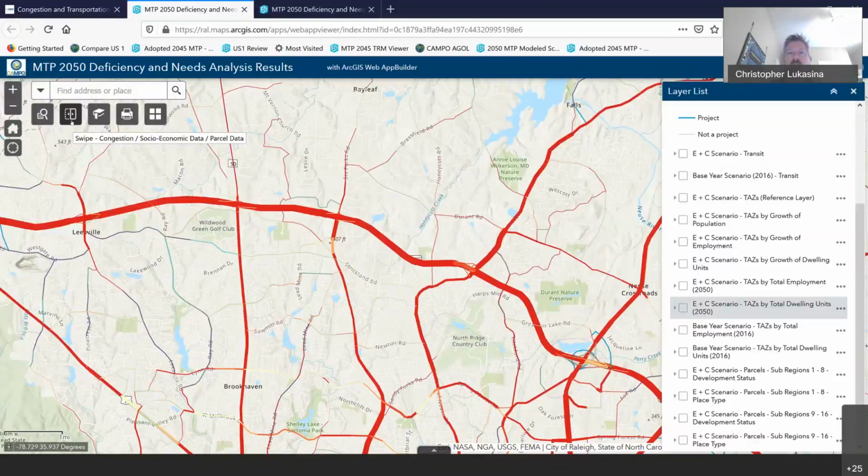Now that's just one scenario. It doesn't mean that's the assumption we're going to use in the final plan. It may get dialed back a little bit, it may get ramped up a little bit. We'll have to see how that goes. But also, within the frequent network footprint, those 15-minute service corridors for transit, we'd go in and up the density allowed in those corridors to something closer to what the commuting corridor study looked at, which was a pretty significant ramp up.